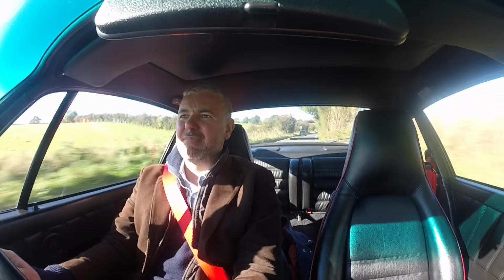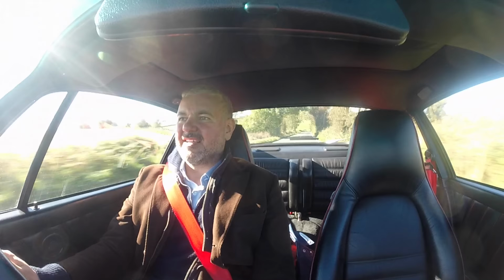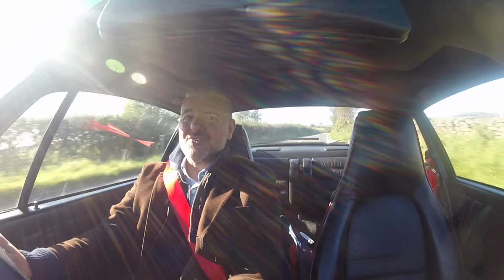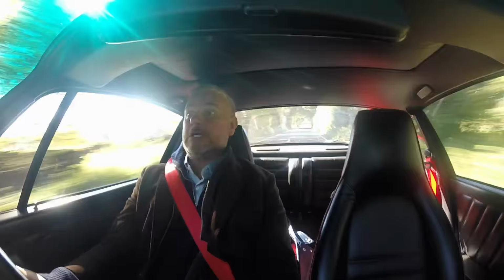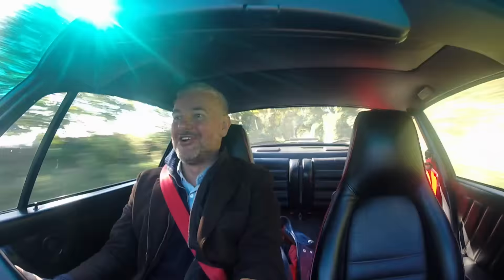The car's more nimble, but it does feel a bit like a truck, so I never would have thought I would have said that about a 911. The gearbox, again, feels like a truck gearbox. The throws are so long, much lighter than in the Lotus. There's much more lag. But when it goes, bloody hell does this thing go. There is a lot of power under here. I think it's not a standard car. I think the turbo's been upgraded or something. But when it picks up, so lag, lag, lag, go, go, go. Fucking hell, it's really got some go.